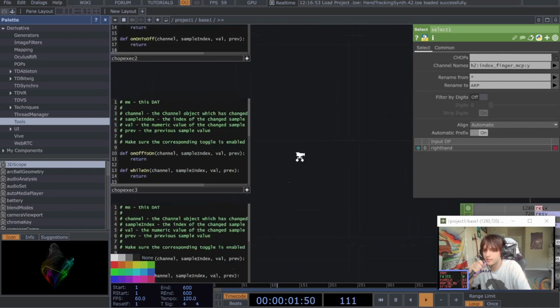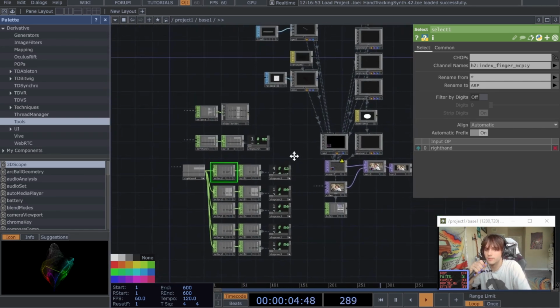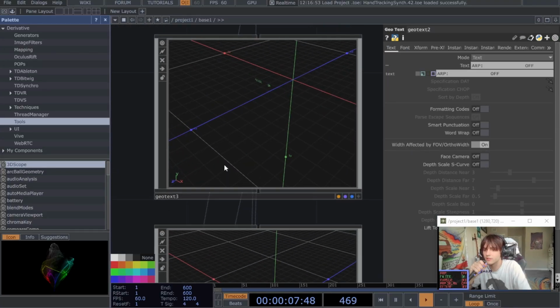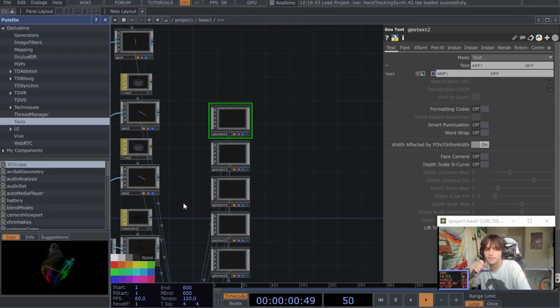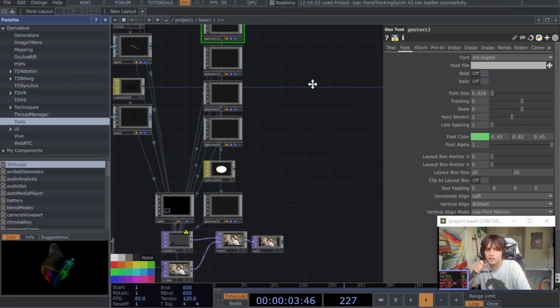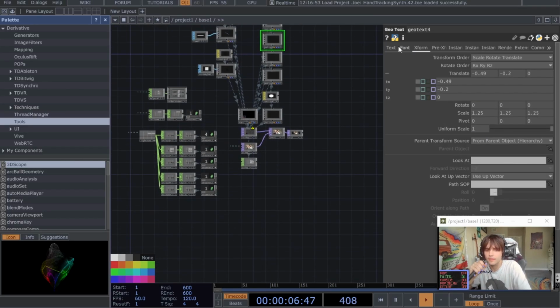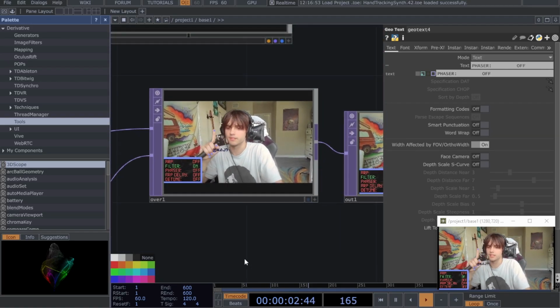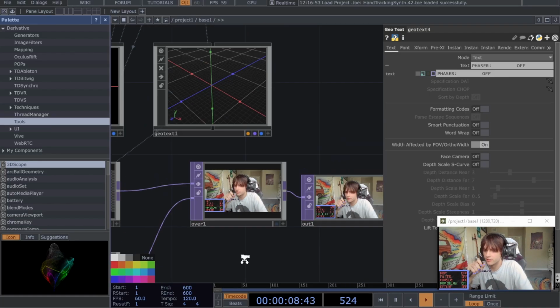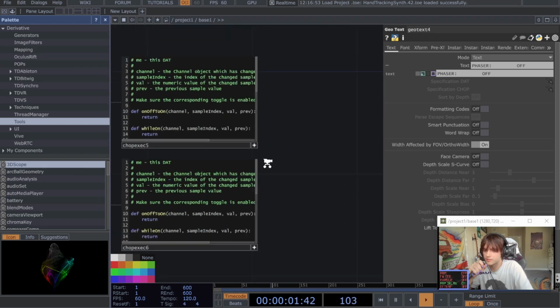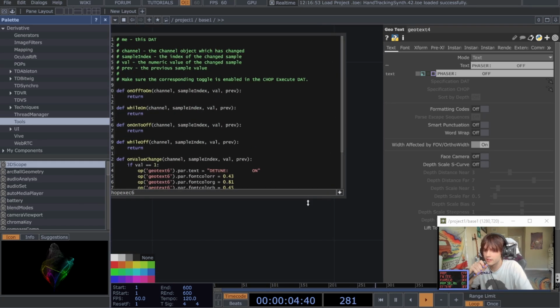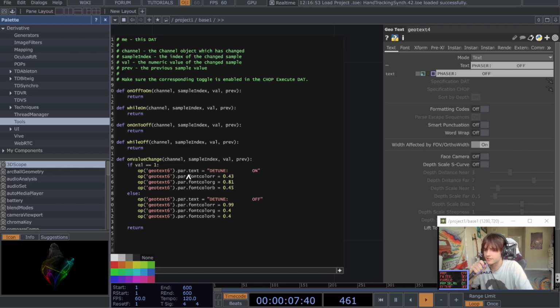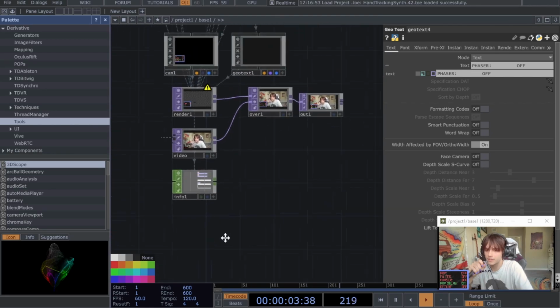So I'm doing this for all the channels, the exact same thing, and we just have them mapped to their respective text over here. As you can see, there's our ARP, all that fun stuff. Yeah, phaser. So that's basically how all the text works, and that's basically everything. As you can see, updates nicely. To show you that one more time if you want to see it. It's kind of quick, but yeah, just setting the text parameter to be on or off depending on what we want, and changing the color. But yeah, that's basically it.